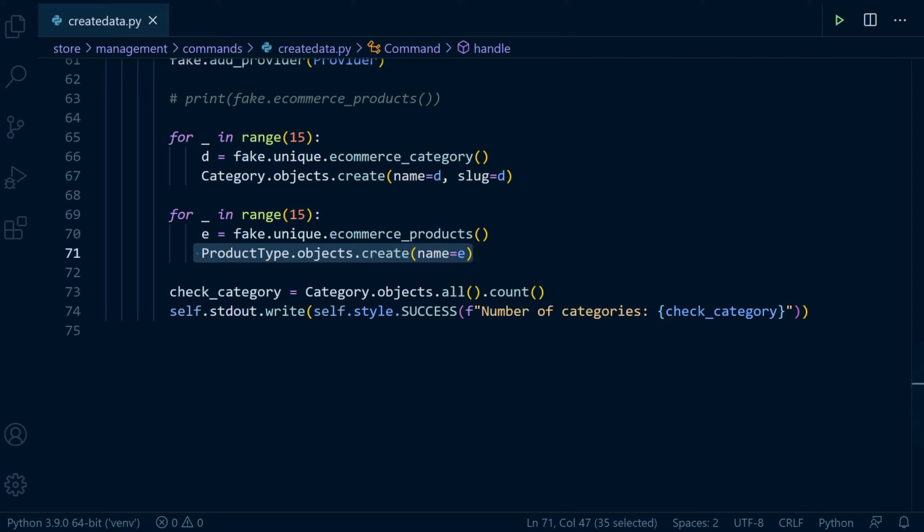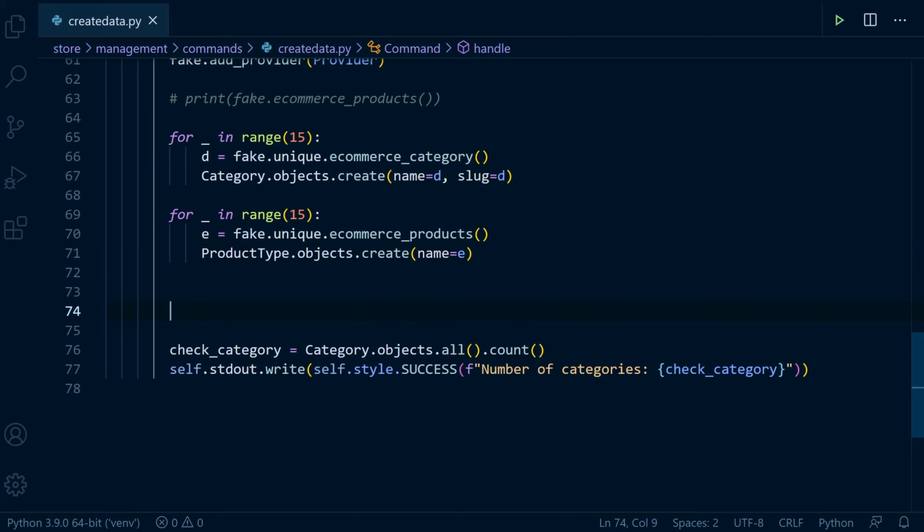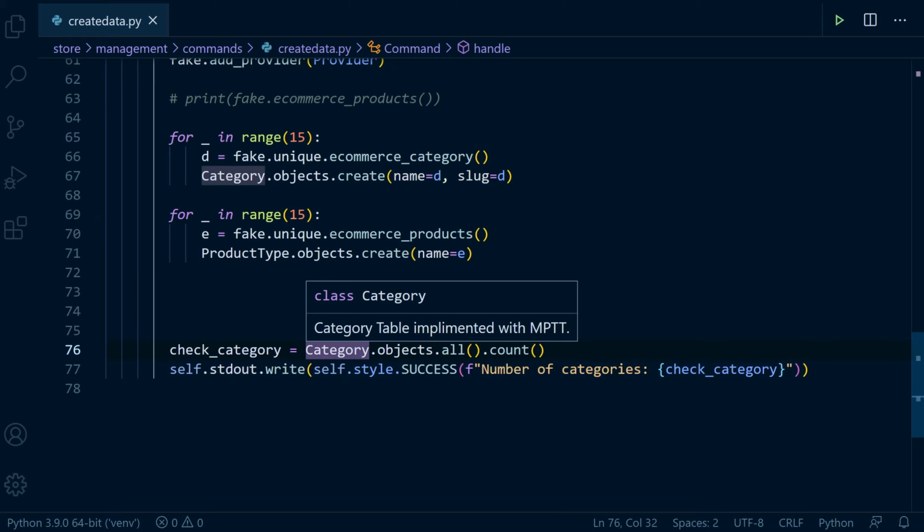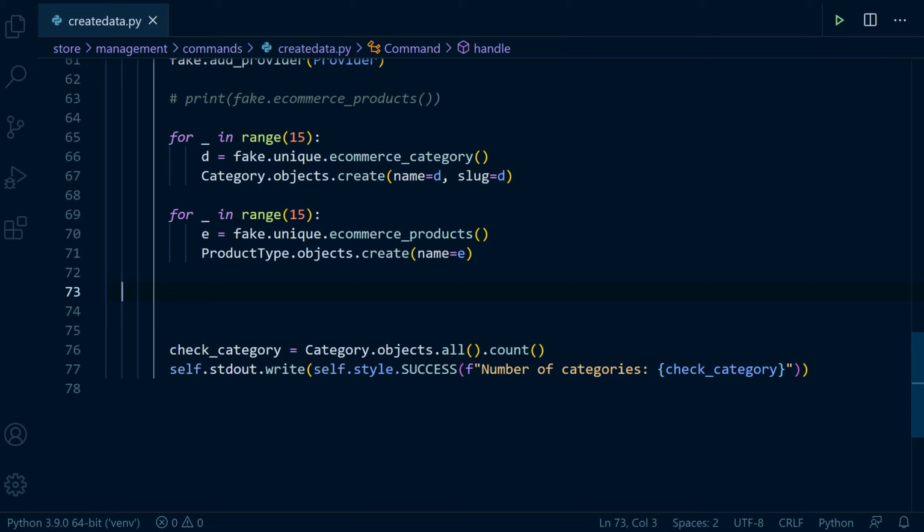Cool. Right, so now we get down to the product. We'll just assume that that works. I won't go ahead and create a management command. You kind of get the idea now. We just need to check, in this case, this table here. So it's just a case of copying and pasting this and changing the names of the table that you want to check. So now we can go ahead and deal with the products table.